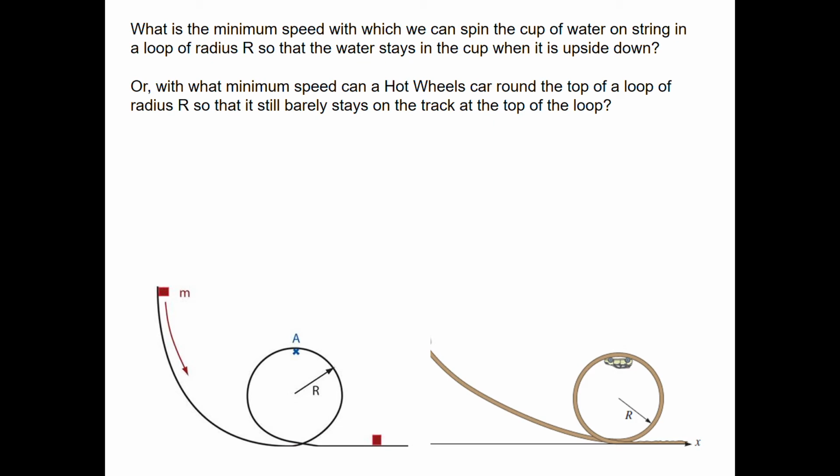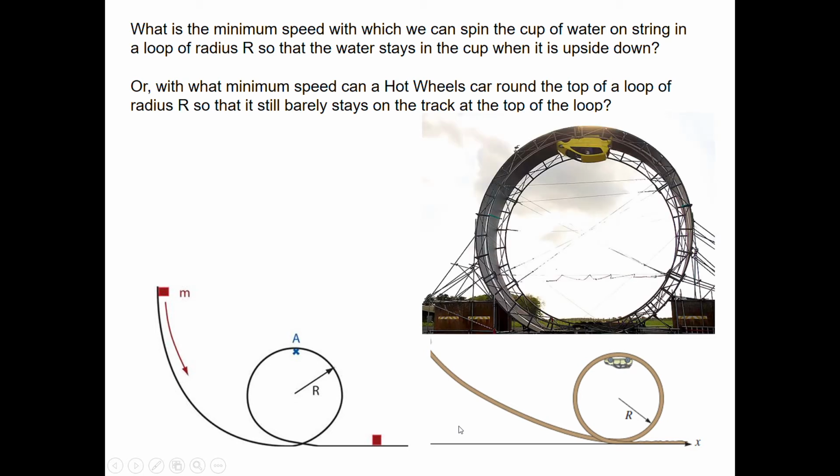Maybe you played with Hot Wheels cars when you were a kid, and you have the loop in the track, right, where the car goes upside down and is completely upside down at position A. And the question is, why doesn't the car fall off the track when it's going around upside down like that? If you go fast enough, the car stays on the track all the way around. And analogous to that minimum speed question before, if the car doesn't go fast enough, it's going to fall off before it gets to the top. So what's the minimum speed the car can have so that it can make it all the way around the loop without leaving contact with the track?